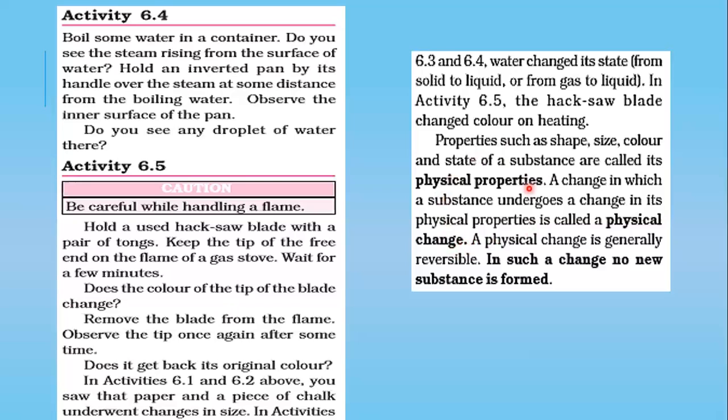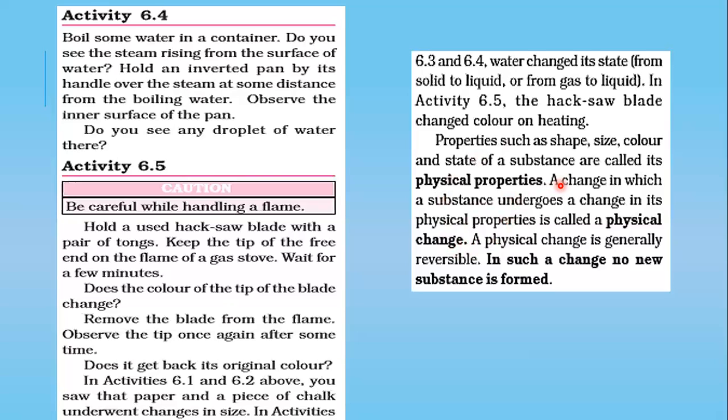So this paragraph is a summary of the portion I explained. What is a physical change? A change in which a substance undergoes change in its physical properties. What are the physical properties? It may be size, color, state, or the shape. Such a change is called a physical change.